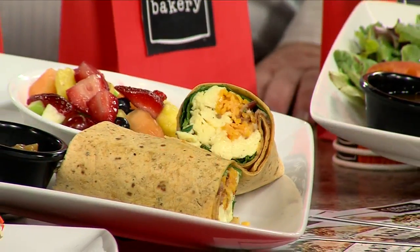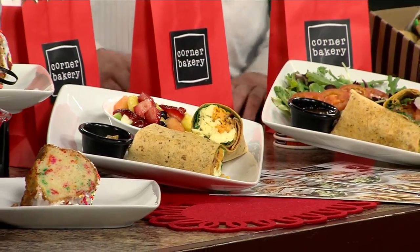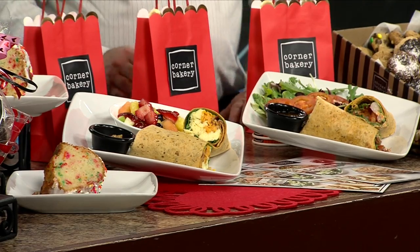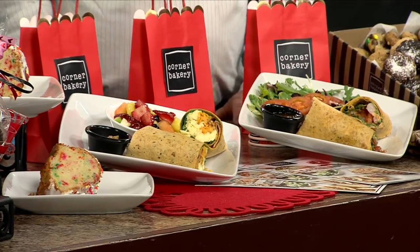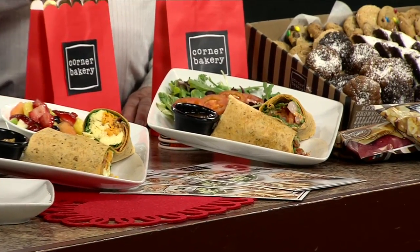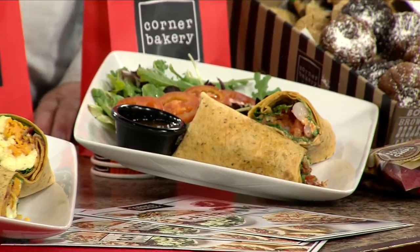And over here are a couple of our new menu items — our tomato basil wraps. We have three different ones on our breakfast menu and one on our lunch menu. Today I brought one off the lunch menu: it's our Calabrian Chili Shrimp Wrap, and it has a Calabrian Chili Aioli, roasted garlic shrimp, arugula, diced tomatoes, julienne bacon, and a little bit of cafe seasoning, all rolled up in a sweet basil wrap, plated with a house salad — but you can have it with any of our sides. That sounded delicious.